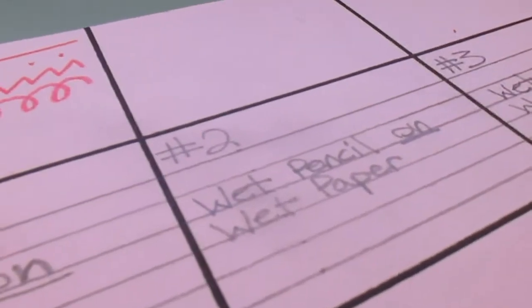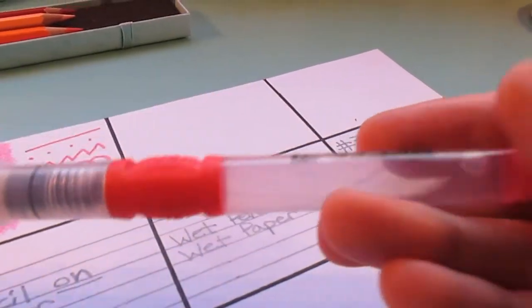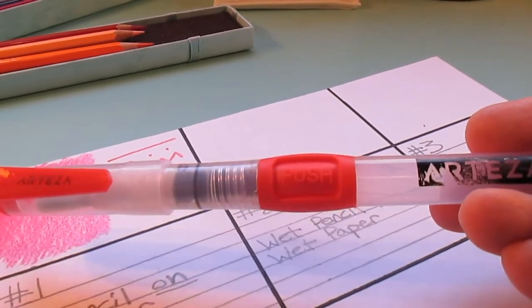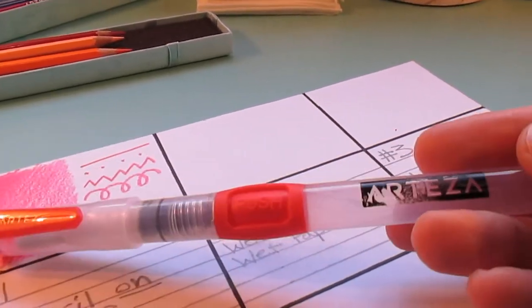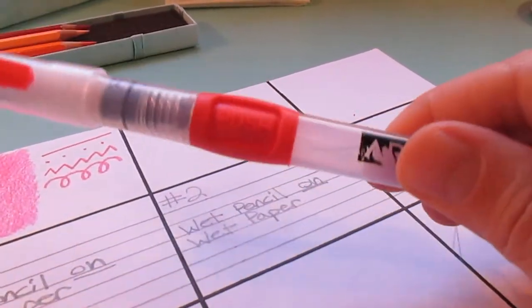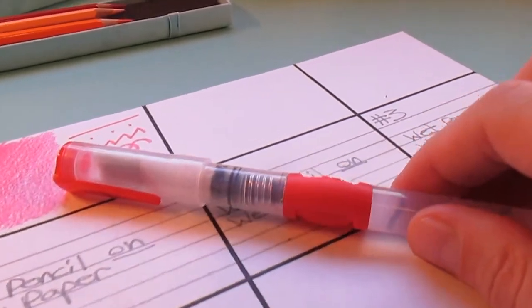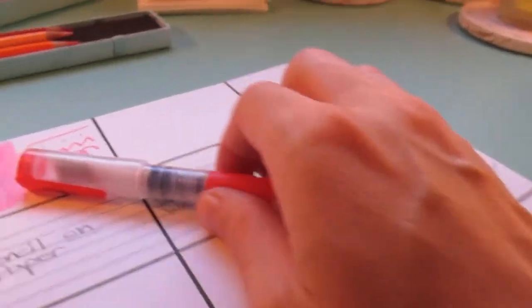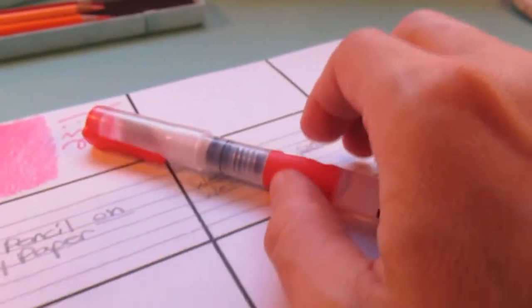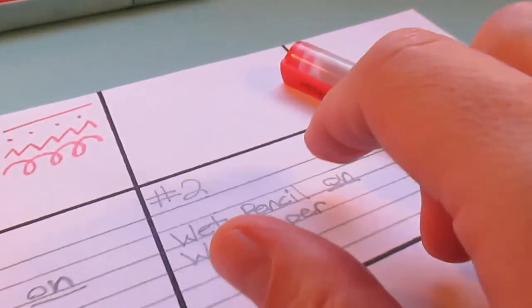So, okay, now I'm going to go ahead and wet the paper down and use my, and yes, this is an Arteza, and this is not an Arteza advertisement channel. It's not. I just happen to have a lot of their products. But you know what? I actually kind of like these. These are pretty good. My hands are getting old, and it is getting tough, and these little squeezy things really do help me. So, I'm going to wet this little square down.